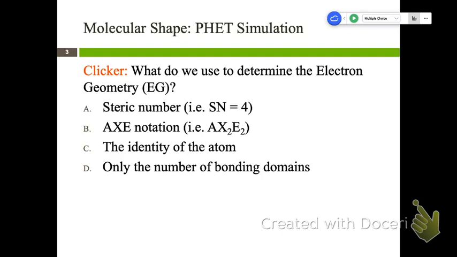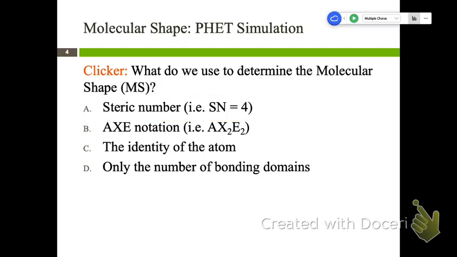Kiara? We changed our mind because we had to reread the picture, we were thinking about molecular geometry versus electron geometry. Okay, great. And so now that we're thinking about electron geometry, which answer do you think is the best? A. Okay. The majority of the class agrees with you, and you are in the group that switched over. If we know how many domains of electrons there are around the central atom, we can then say where do they end up. How can they repel each other the most to give themselves the most breathing room?